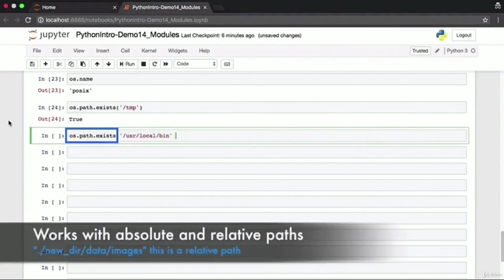The os.path.exists function works with absolute paths as well as relative paths. So you can specify relative paths under the current local directory as well. The text on screen shows you an example of a local path. The actual code is another example of where we use an absolute path.